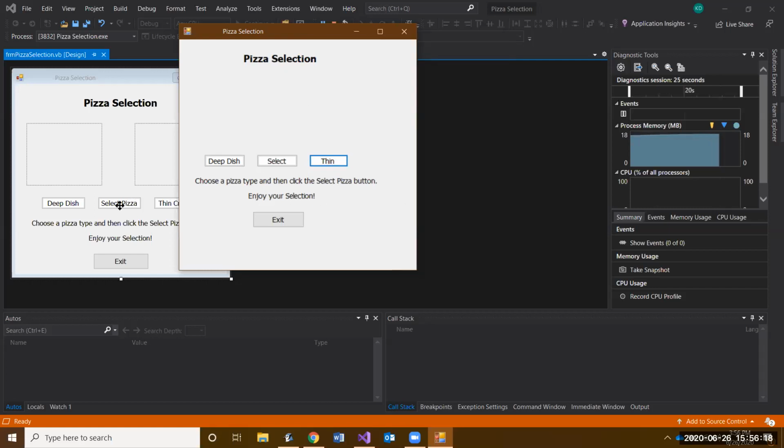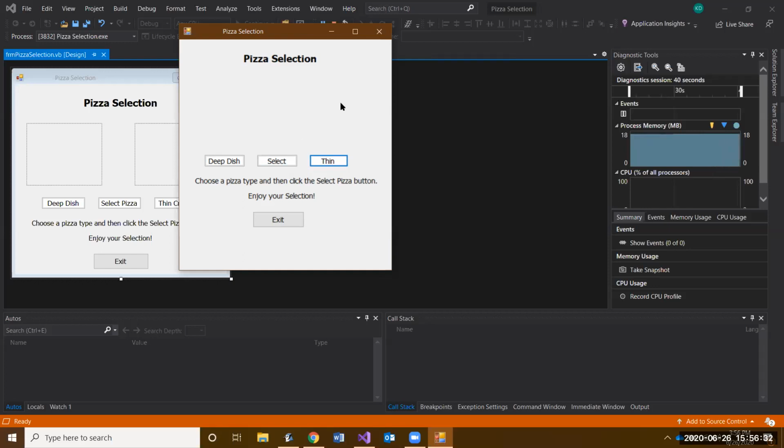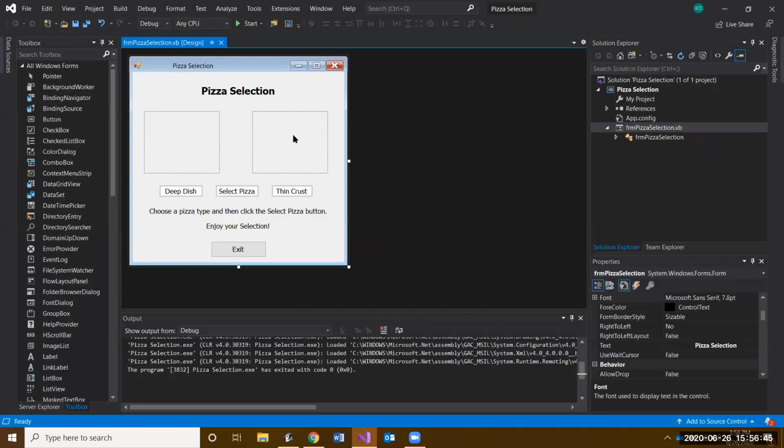So we're going to have to make our select pizza a little bigger to make sure that it appears, okay? But we haven't added the pictures yet, which we'll do in the next chapter. But for the most part, go ahead and get practice creating objects, adding objects, changing name, and all of that. And we haven't made the exit button functional yet, where if we click the exit button, it closes it. But right now, just use the X, okay?